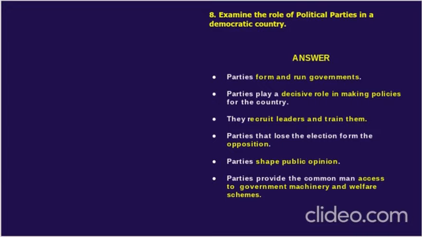Examine the role of political parties in a democratic country. Now, what we have to write here is, what is the role of political parties in a democratic country? In a country where democracy is followed, what is their role? So, first thing, parties form and run the government. Parties stand in elections. Whoever has the majority forms and runs the government.